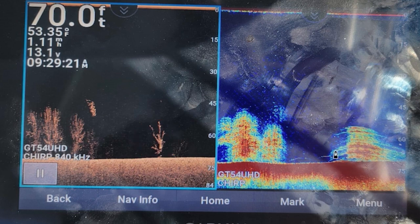Now, one of the dead giveaways that something may not be a big pile of fish is when they are stacked, these arcs. Things on 2D sonar will show up in arcs just because of the way they go through the sonar beams. When these arcs are all relatively the same and they're stacked right on top of each other, that's usually a good indication that what you're dealing with is weeds. So if you didn't have that up, in a quick and dirty way, it's either weeds or a tree. Again, it's the reason why I like running this type of combination. We can clearly see what it is.